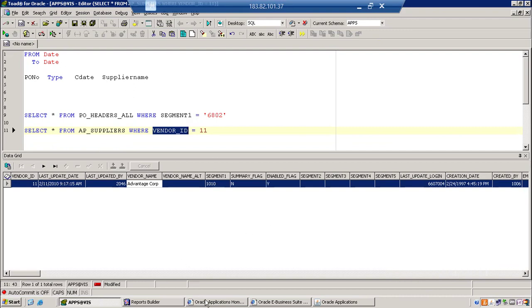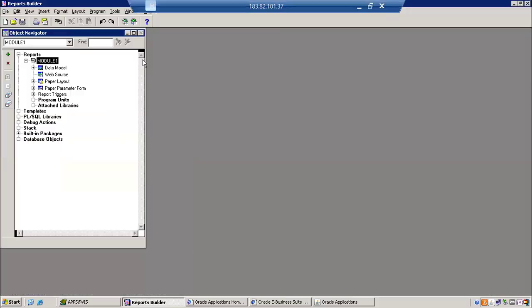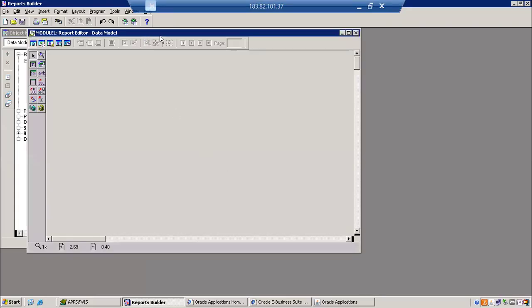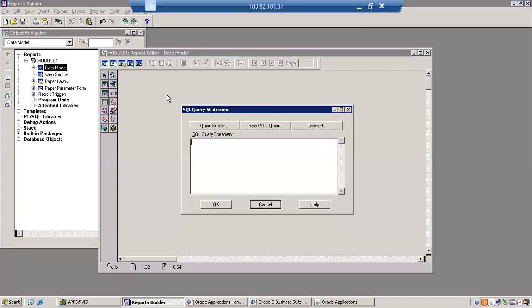Okay. So I'm going to develop this report. Go to report builder. Report builder is basically to develop the reports. It's one of the requirements when we are working in the projects, report development, program development. So in report builder also, internally it is SQL only. So finally it is going to be SQL and PLSQL. So data model is there. Data model is nothing but selecting the data from the database.